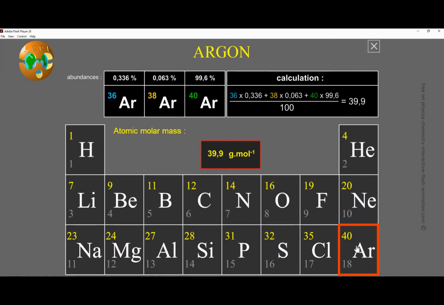And argon, you'll notice most of it is argon-40, but we've got some coming from lighter isotopes, so we have it slightly lighter than 40. Its average mass is 39.9. So kia ora, and hopefully now you know why some of these numbers for average atoms are whole numbers, but others are higher and others are lower. Kia ora.